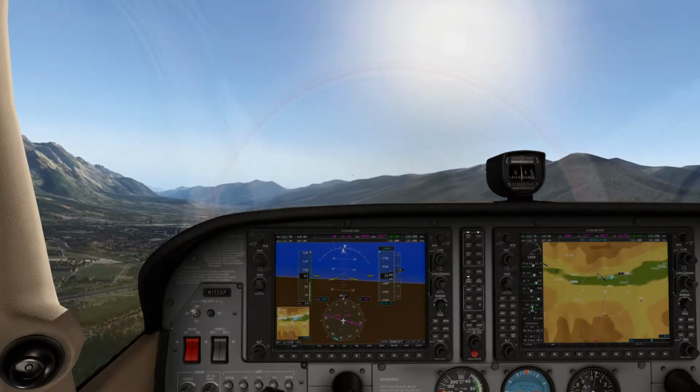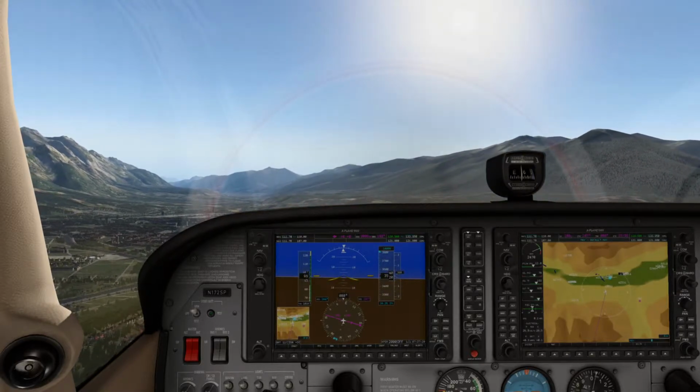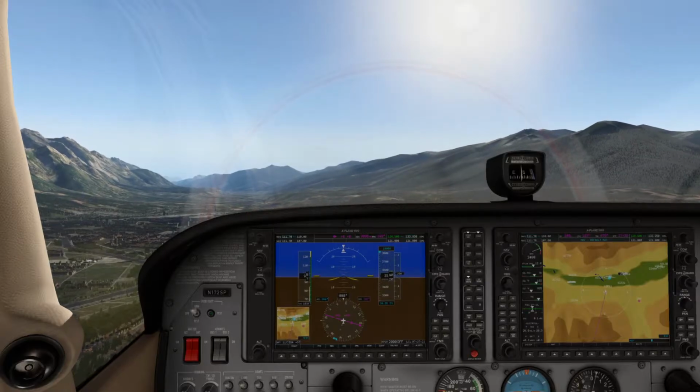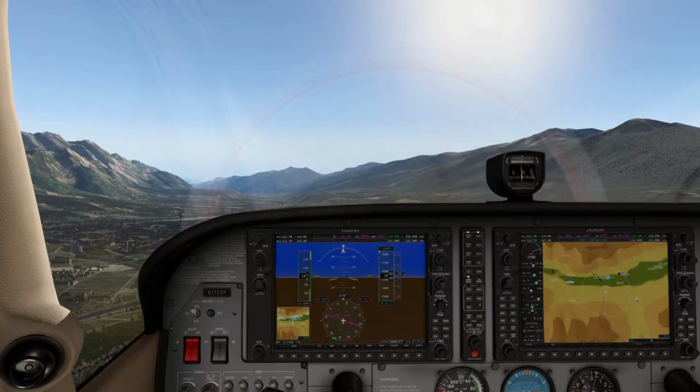The world of flight simulation is an open world that allows you to do whatever you'd like. You can even cross the Atlantic in a cargo ship if you want. That's the magic of this whole thing. You can fly wherever you want on the globe from your desk in front of a computer.